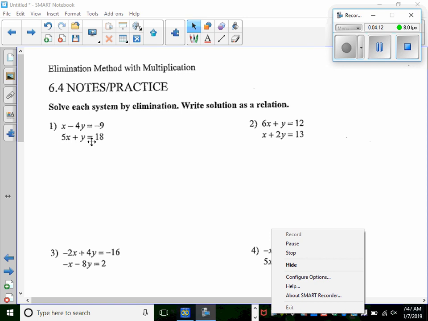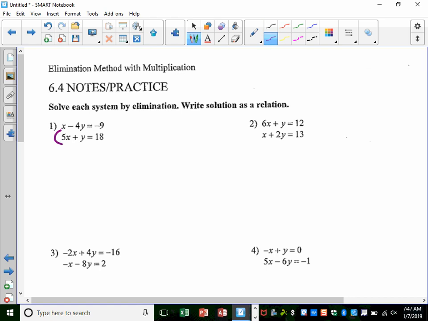So one is already negative and this one is already positive. So I'm going to multiply this entire row here by 4. And keep in mind, you cannot just multiply the y by 4. Okay, it has to be the entire equation, because then you're not changing the equation when you do the same thing to each term. All right, so let's do that. So we're going to multiply this entire equation at the bottom by 4, because we're going to eliminate the y values. So I'm just going to rewrite the first one exactly like it is, because I'm not changing that. And then the second one will be 20x plus 4y. And what is 18 times 4?